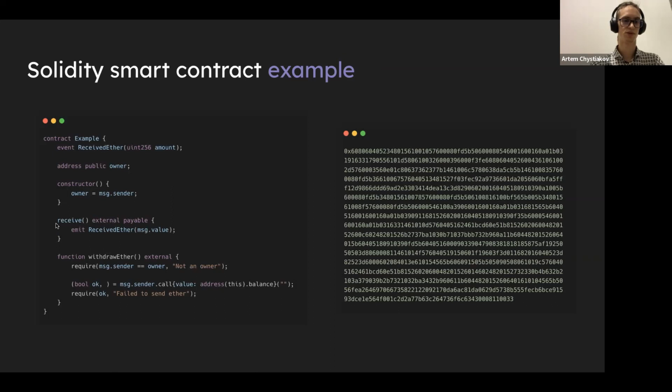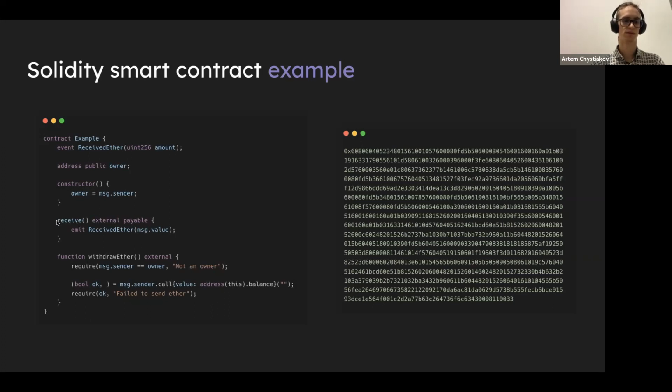Then there is a special receive function, which is used to indicate that the smart contract is allowed to receive Ether directly. It is not an EVM constraint, it is a Solidity constraint. You have to write this function in Solidity so the compiler would allow this smart contract to receive Ether. Otherwise, it won't.